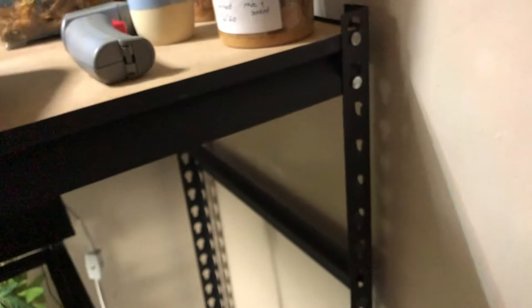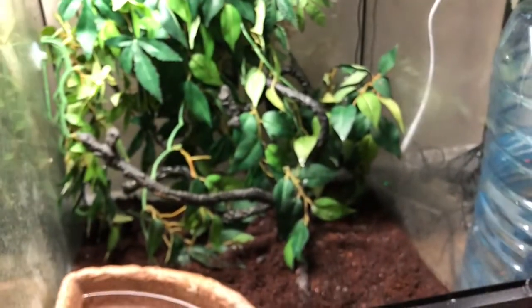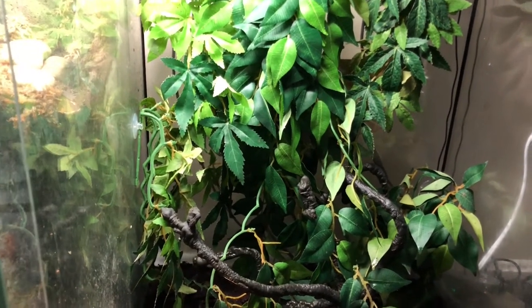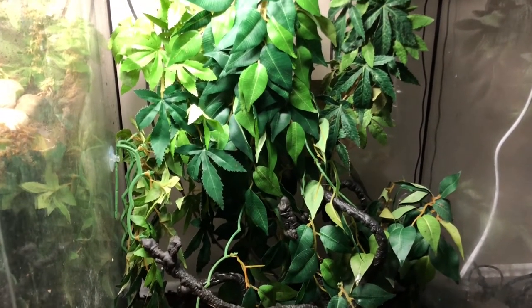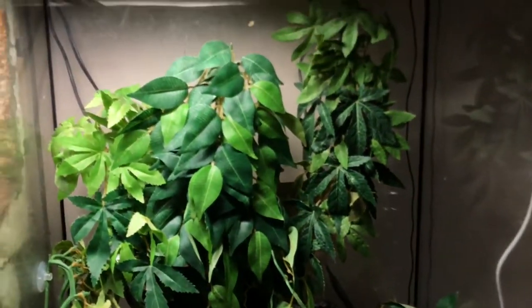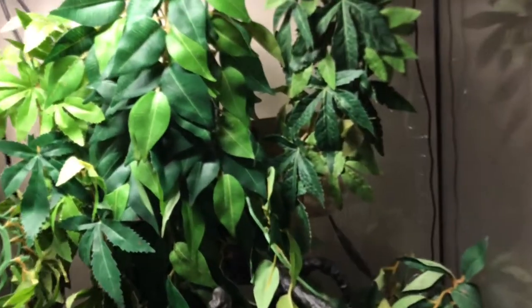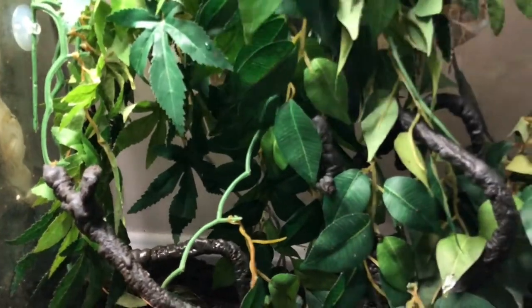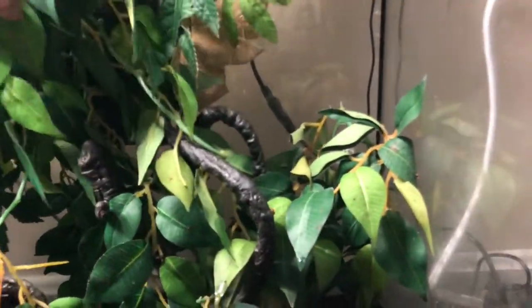But yeah, I only have these two guys because we've been having some strange weather this year. I can't even explain it. It's winter, and in the weekends it'll be 60 degrees and then it drops back down to 20, and these guys come out when it's warm out, and a lot of them are freezing and dying outside because it's getting too cold at night, and with these crazy weather changes it's nuts. I don't know why it's happening. Just global warming, I don't know. But I captured, I shouldn't say capture, I temporarily house them. And I'm going to let them go in the springtime, that way they don't die.